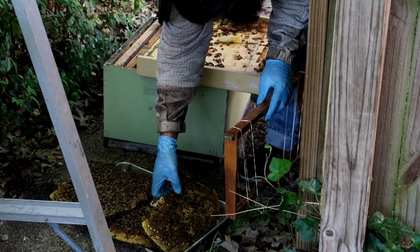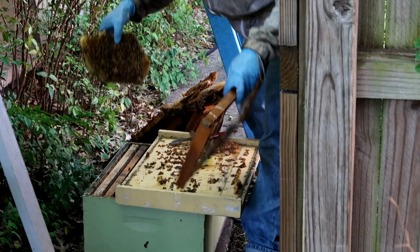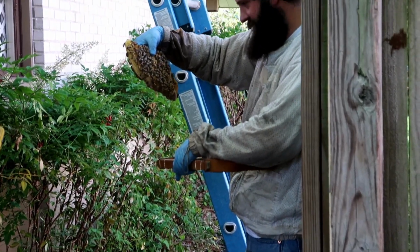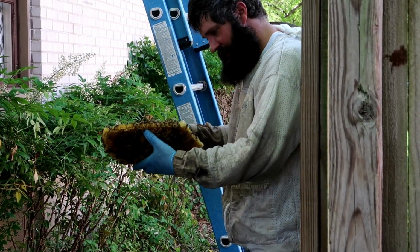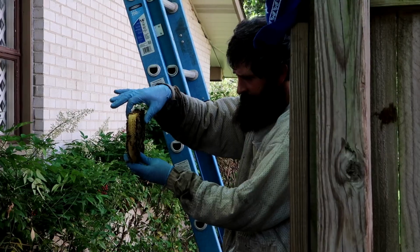I never did see the queen up there, and yet these bees are not moving off of this cookie chute at all. It almost leaves me wondering if I missed her and she's in here somewhere. Otherwise, she's in the cluster of bees up there and we'll get there next. But I'm going to do one more careful run through and make sure I didn't miss her here.